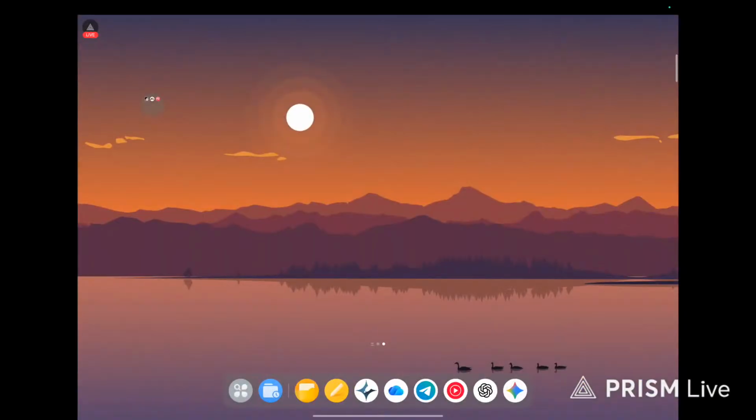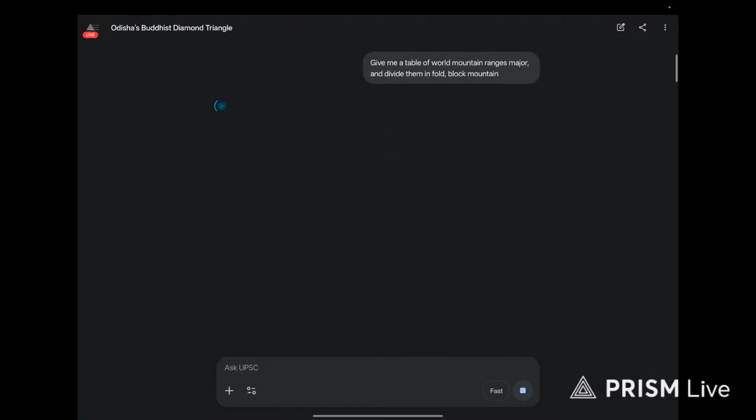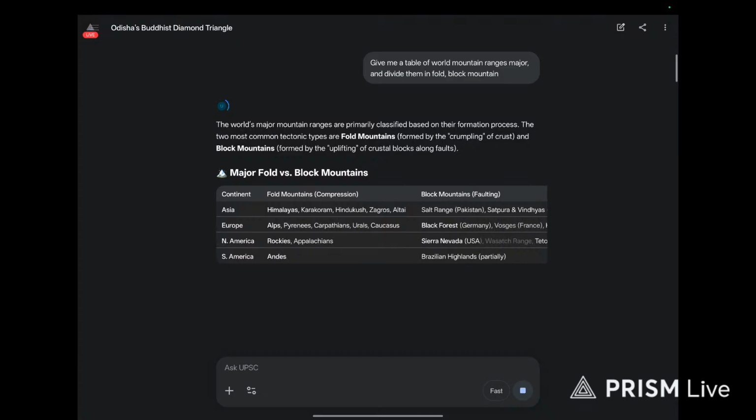Let me just go to Gemini and tell it to give me a table of major world mountain ranges and divide them into fold and block mountains. Okay, let us see what all things are covered.